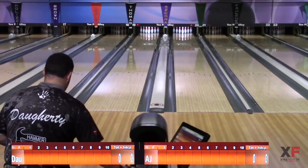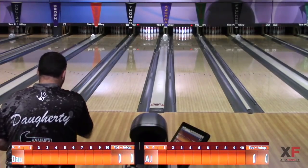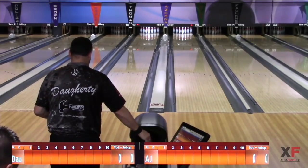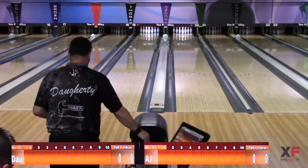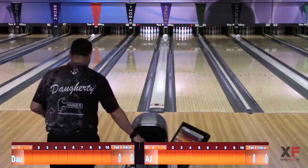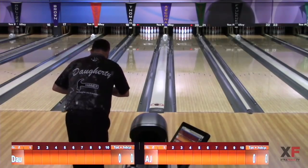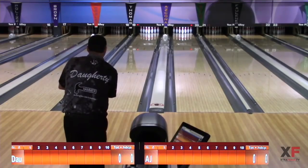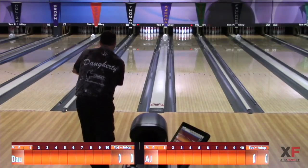You were watching Johnson in practice, though, and seemed to pick up on what his strategy might be in this match. Well, we watched him earlier today. He was using 2 different urethane balls, one asymmetrical, one symmetrical, so a hot cell on one lane and pitch black on the other. And in practice, he was kind of going with both balls on both lanes. It's going to be interesting to see what he starts with.